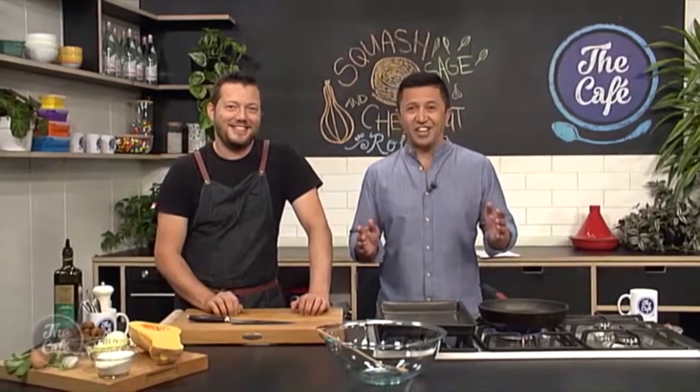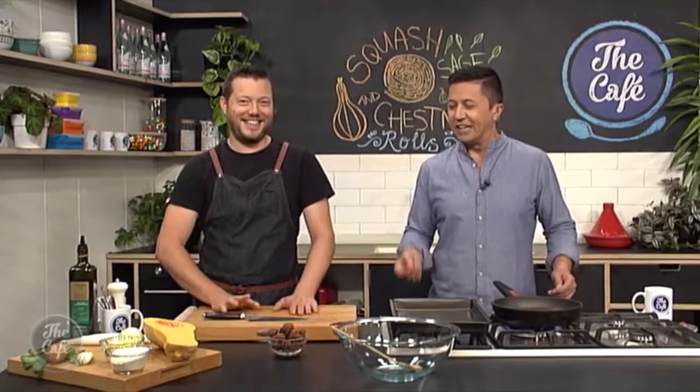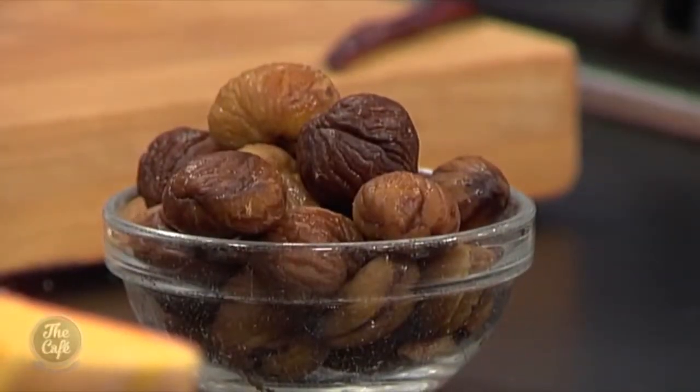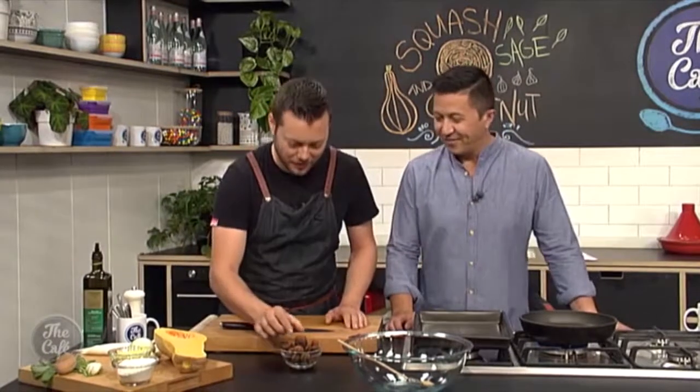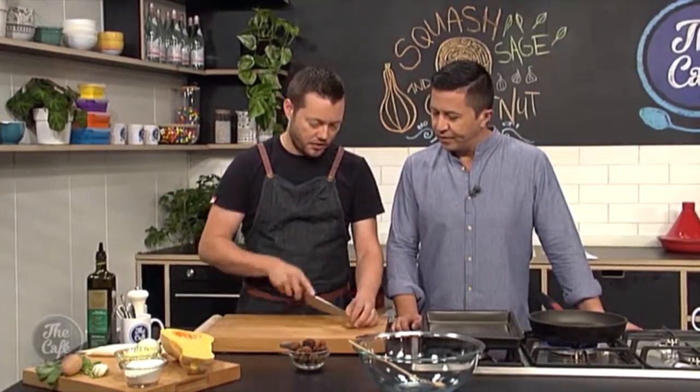Great to have you with us in the cafe kitchen, Mark. Something I've never cooked before — chestnuts. I only usually think of them at Christmas time, you know, chestnuts roasting on an open fire. You do sort of eat them at Christmas time and never think to eat them at any other time of the year. A lot of kids play conkers with them! These are actually from tins, so they're really soft — you just open the tin and they're ready to eat.